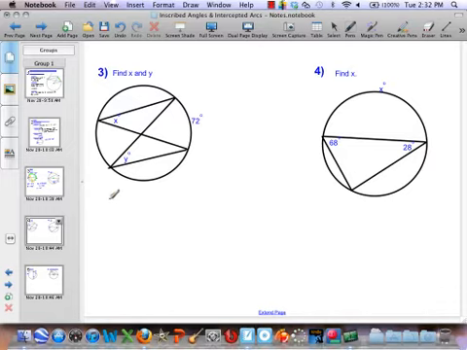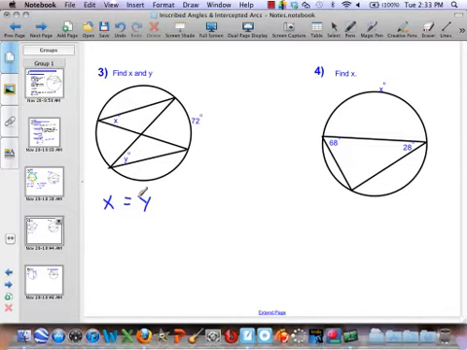Great. That helps us a little bit. It tells us that X is equal to Y. Slight problem. I don't know what X is, and therefore I don't know what Y is. So if you inscribe an arc, Y is 72 divided by 2 because they're the same. No. X is because it's the center angle.